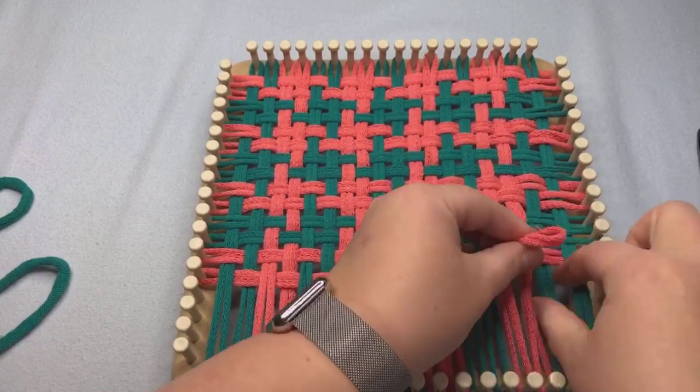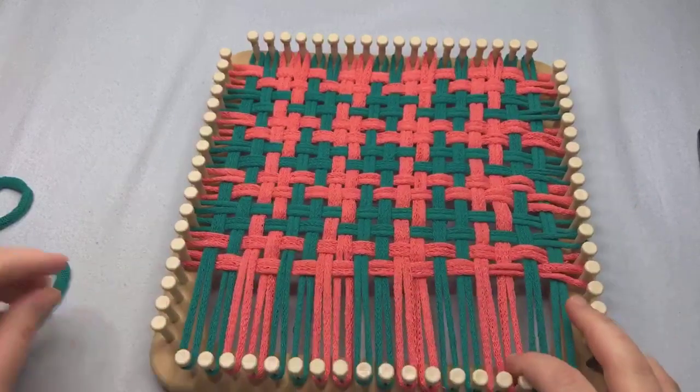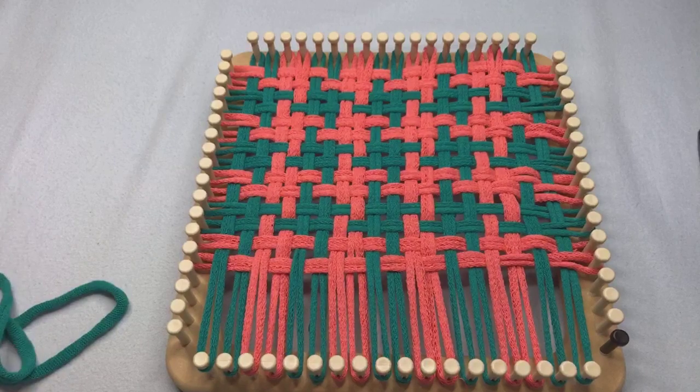I'm nearly done with this pattern. You see how the pinwheels are emerging? I like these colors.